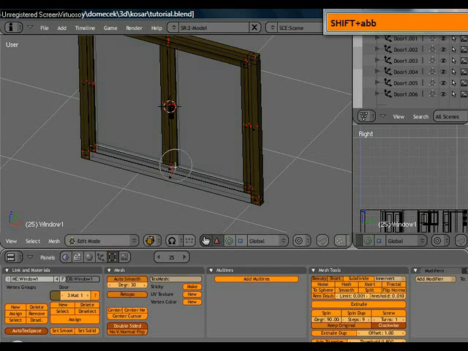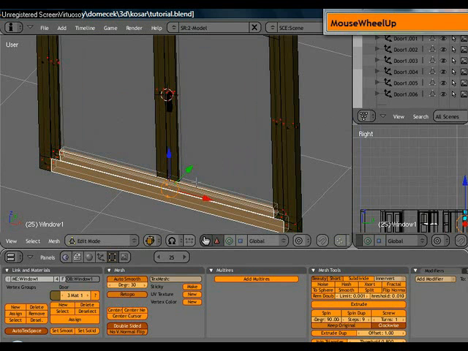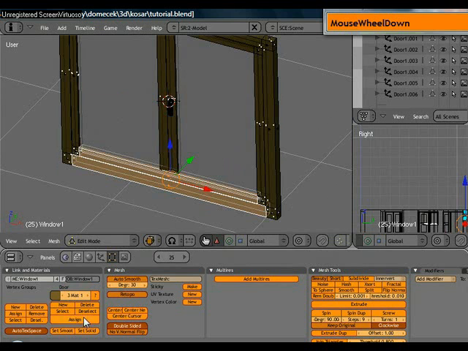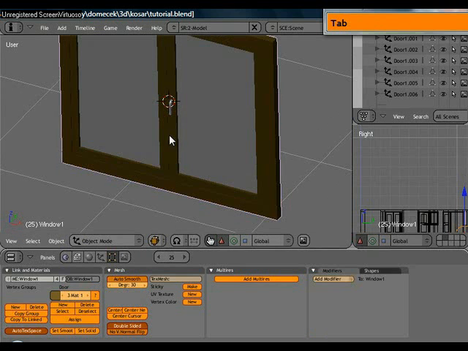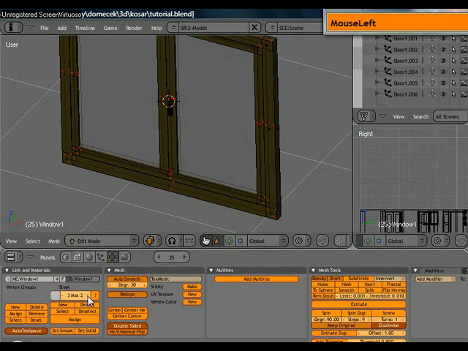So I can now select this frame here and assign the new material to those selected faces. I could also do it the other way around, so I could select a material and then select all those faces that have that material. So for example, glass in this case.